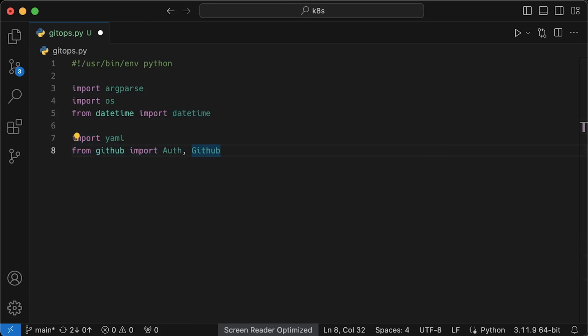I want to highlight that this GitHub package allows us to modify remote content without needing to clone or change anything locally. All actions will be performed on the remote Git repository, not the local one. This means you can place this script anywhere you want.